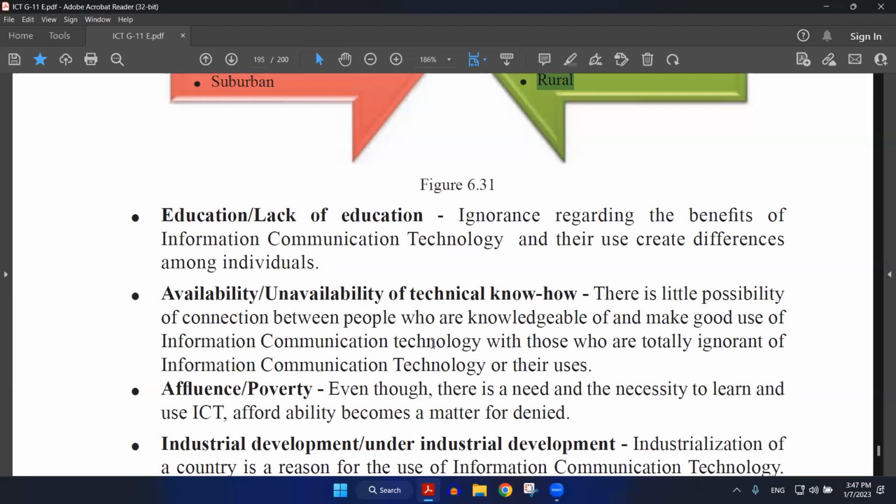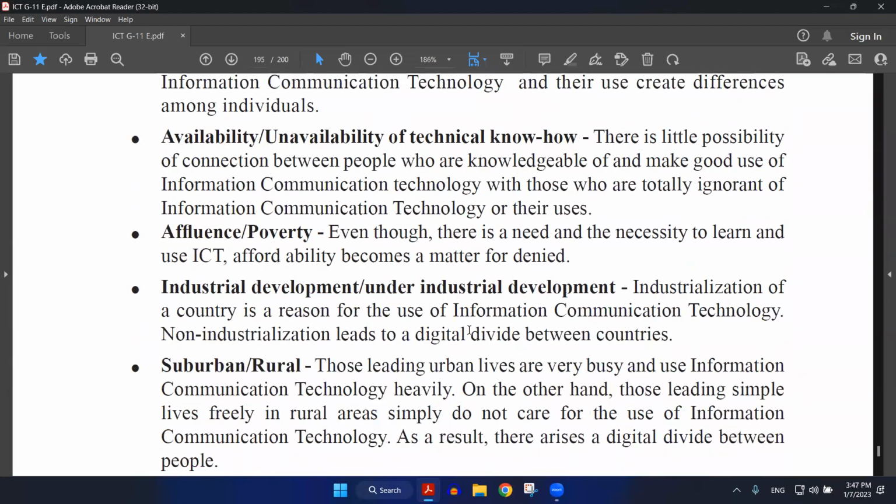So due to that, if you don't have any shared resource like in your school, and if you don't have the money to buy that, of course you may not have a chance to go with ICT. There are people even in our country who really do not have that much touch with the computer, right?